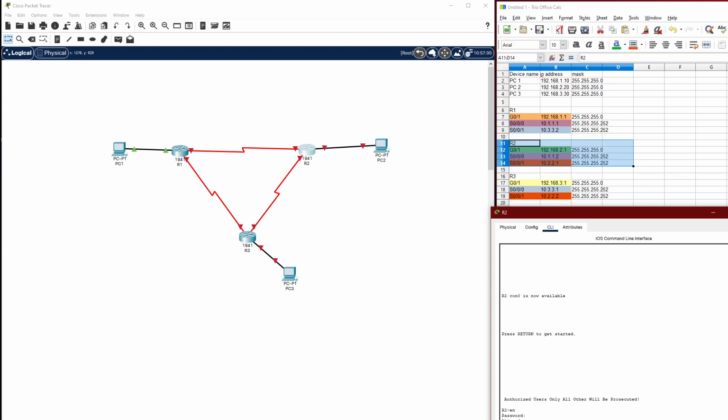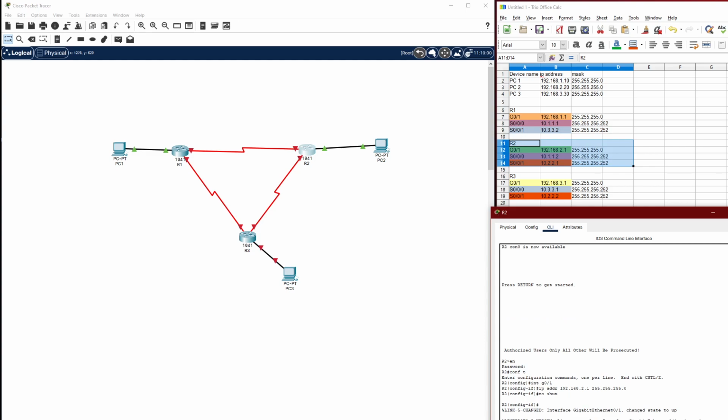And then going into our interface G0/1, ip addr for the address. And that's going to be 192.168.2.1 and 255.255.255.0. Then we're going to do no shut, and it's changed to up.